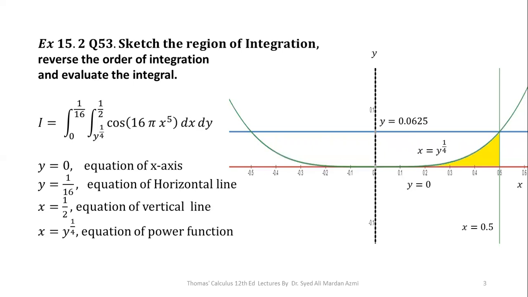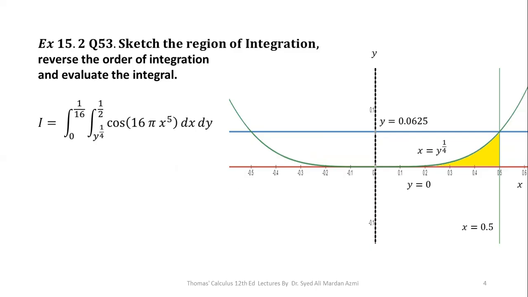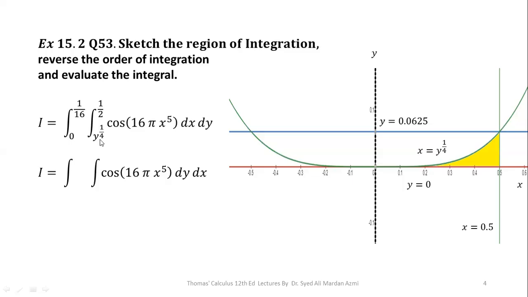After highlighting the region of integration, in the next step we will reverse the order of integration. Reversing the order of integration means we will interchange our inner and outer variables. In the given question, our inner variable was x and outer variable was y, so we will interchange it as dy dx. Please note that we cannot simply switch the limits as we switch the inner and outer variable, because the limits of the outer variable are always constant and limits of the inner variable may be constant or may be variable. So if we switch the limits, this rule becomes violated, as the outer limit would become variable.